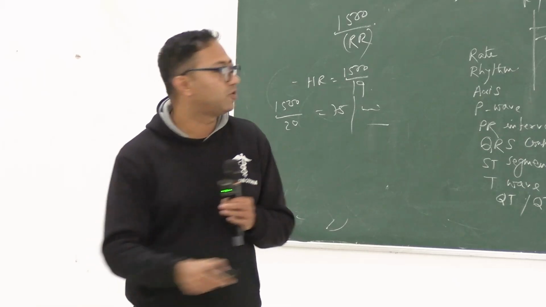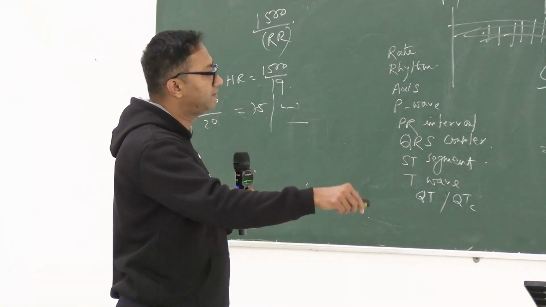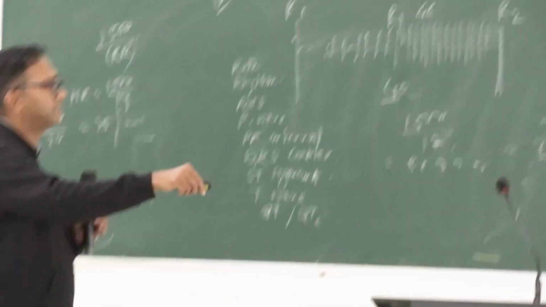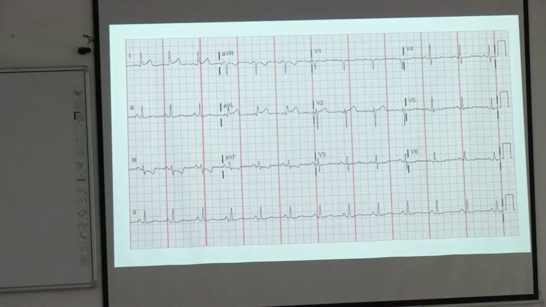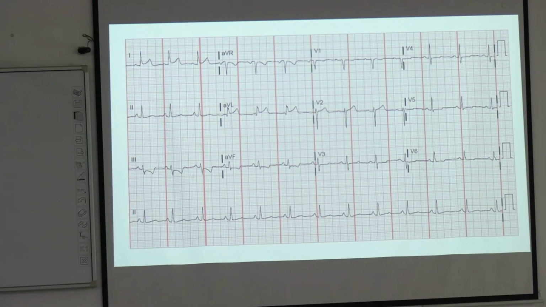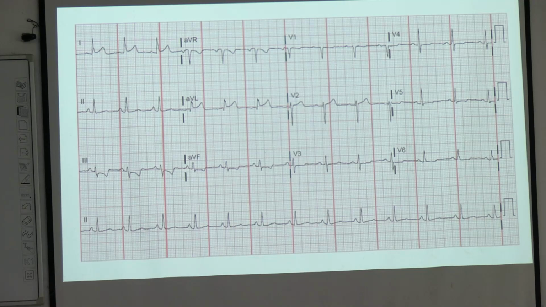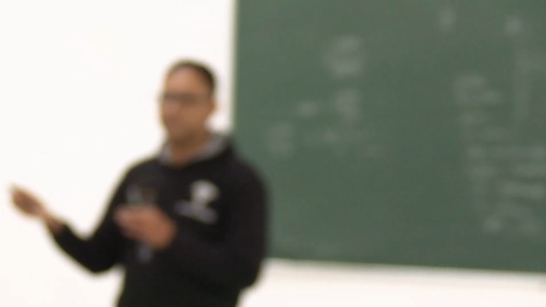Sometimes a patient's heart rate is 75, in the next beat it is 76, in the next beat the heart rate is 72. So heart rate keeps on moving between 72 to 78. It is a normal thing, right? There is no major fluctuation. It is not that sometimes it is 72, sometimes 100, sometimes 40. Within a short range, say for example within 72 to 80, the patient's heart rate is fluctuating. This is a normal thing, and this is called heart rate variability.